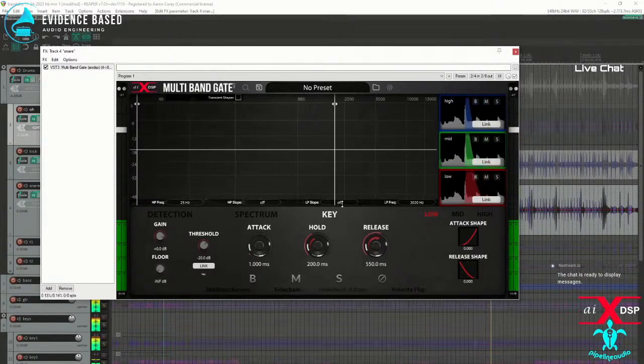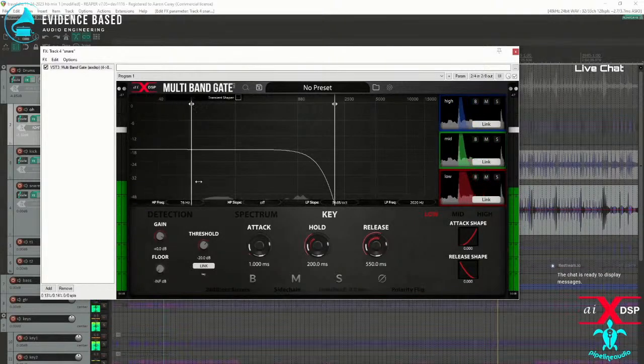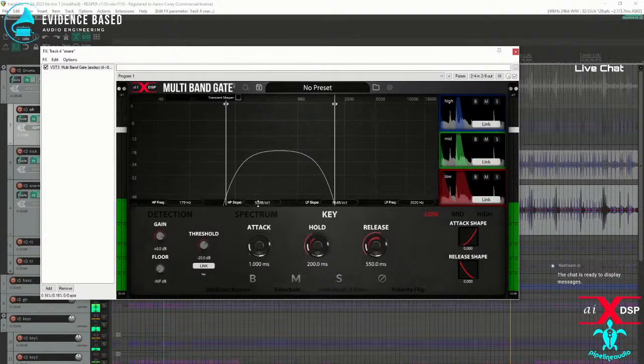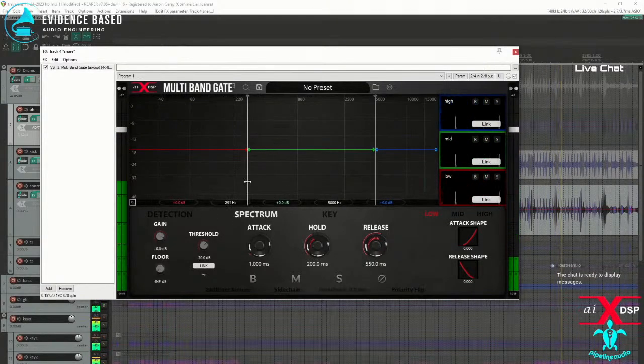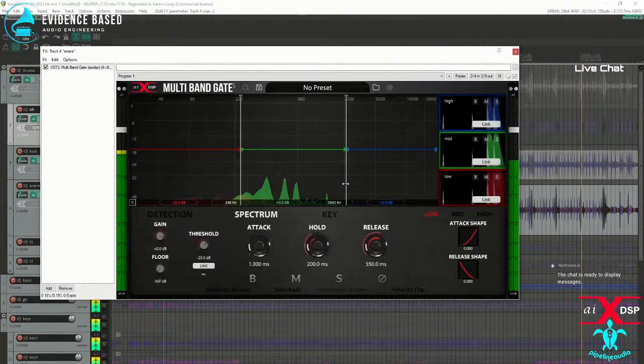So let's do this. This might actually work. I'm going to have to compress the crap out of the actual snare hit, though, don't I? About 240 for the snare. It's mid. Who knows what we're going to do with it?